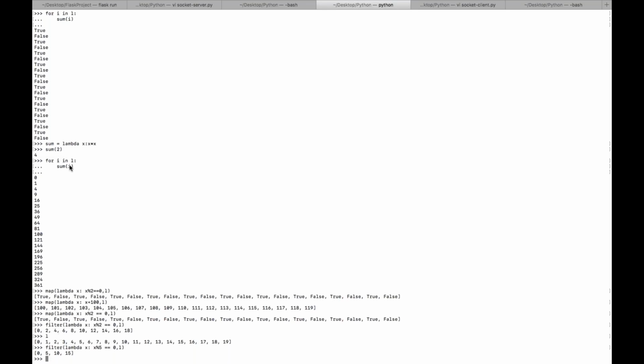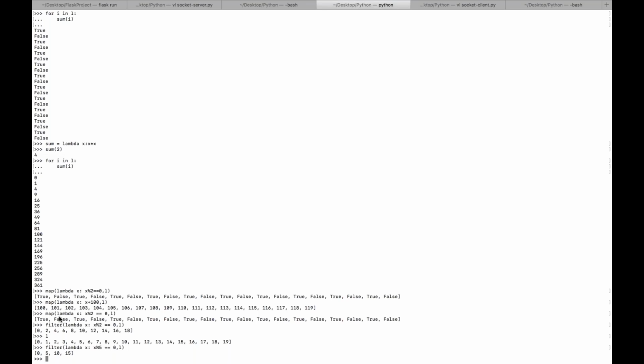The main use of lambda is that you can simplify the function and write it as a single line statement. Mostly for arithmetic expressions or string concatenations, we'll use lambda. For map, any lambda expression that you want to apply to all elements in the list, you can use map. You can write a lambda function here and give the list, so that will be applied to all the elements and give the list. With filter, based on a particular condition or expression, you can filter the list of elements.